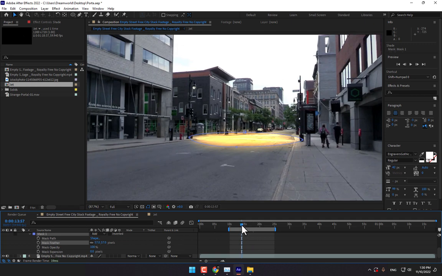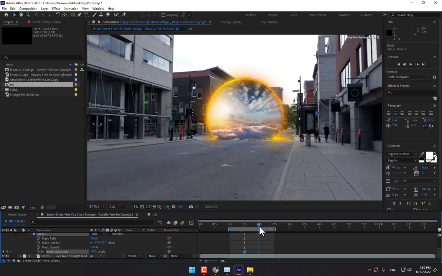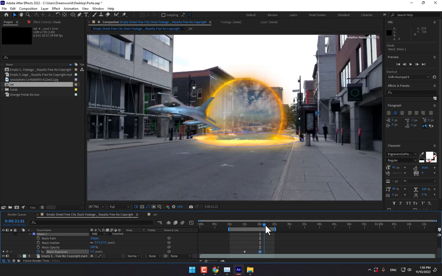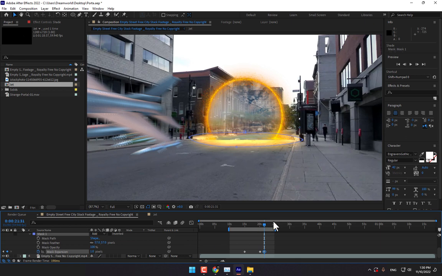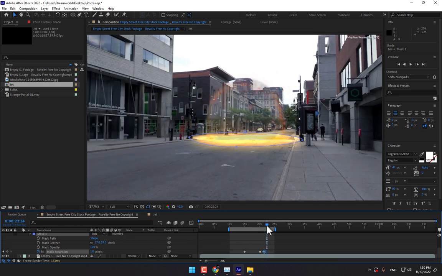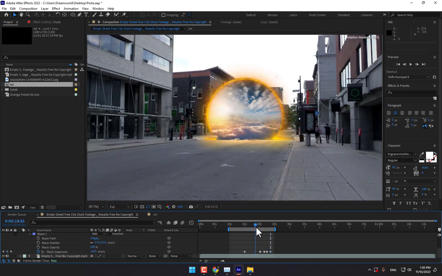Let's animate the shades. Change to 0, stopwatch, make a high shades, then lock the keys and 0. So let's make action for the jet.